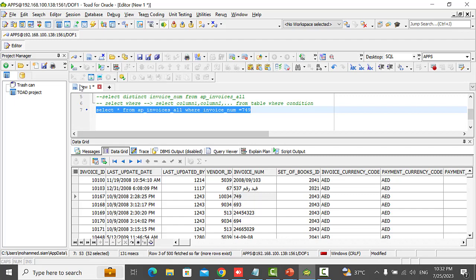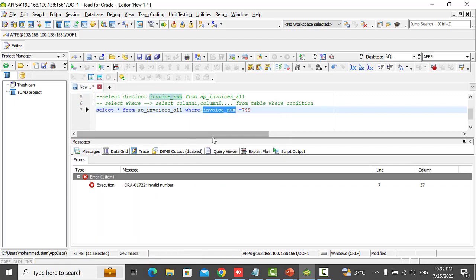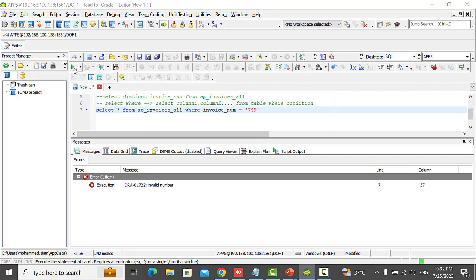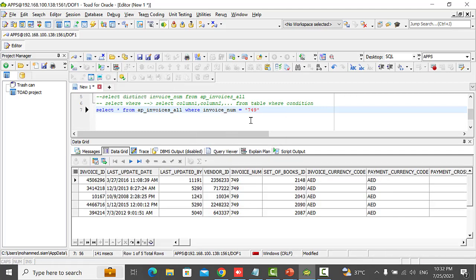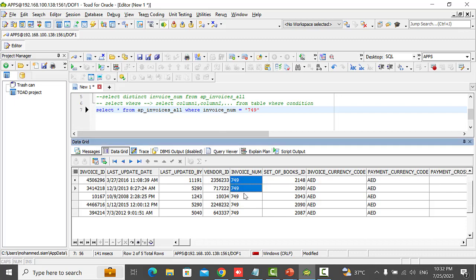Let me try to execute. Let me put a single quote; I just put single quote for this number. So select asterisk from AP invoices all, where invoice number is 749.